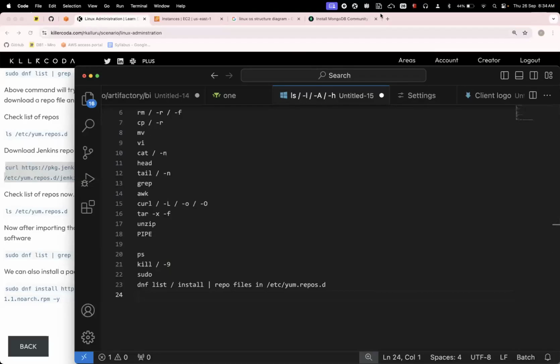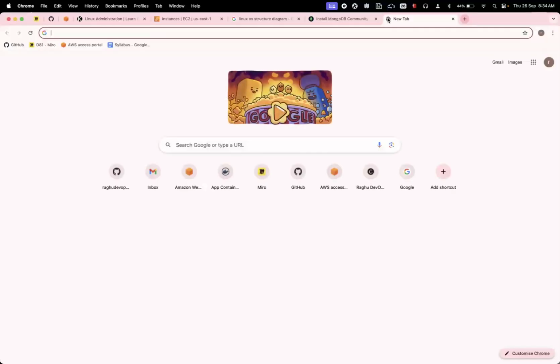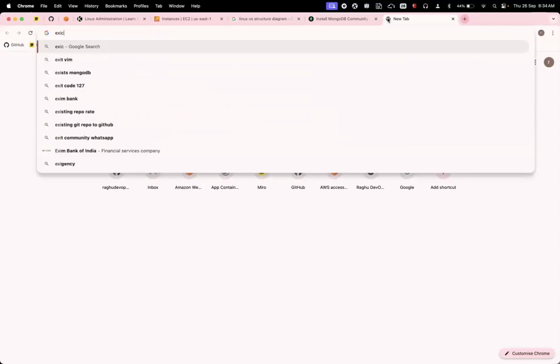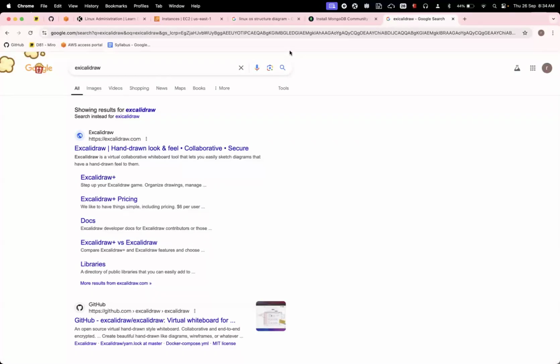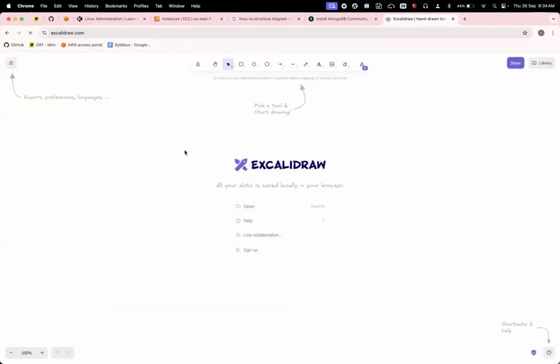From RHEL 8, DNF came into the picture. So in the earlier old versions, we used to work on YUM, right? Correct. And even before that, we used to work on RPM commands. RPM is still there. YUM is also there. DNF is also there. DNF is the most modern one.